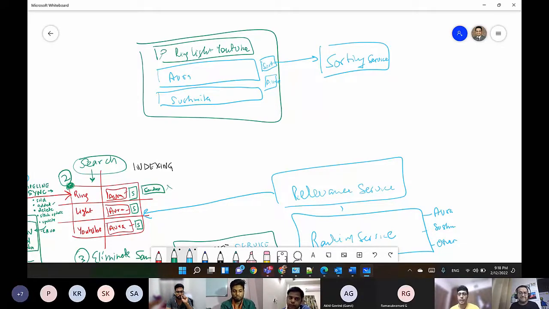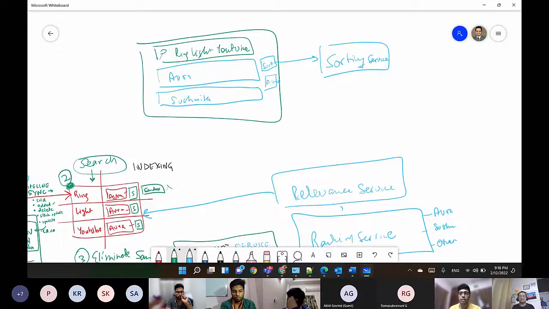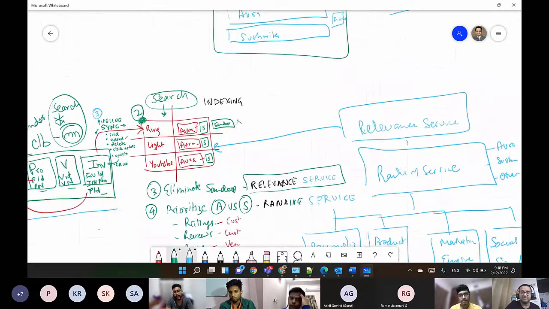So I'm in Amazon, right? Yeah. You are Amazon. You are my Amazon search product manager who's doing all of this. You have drawn this box diagram for me. Architecture diagram.